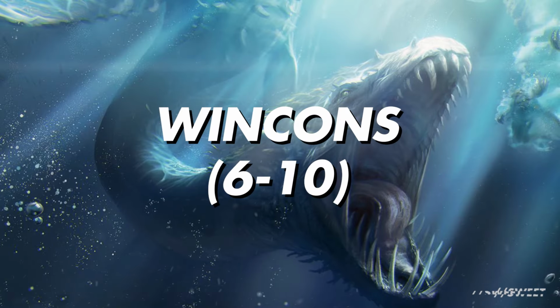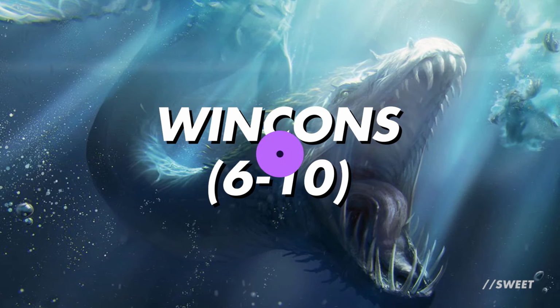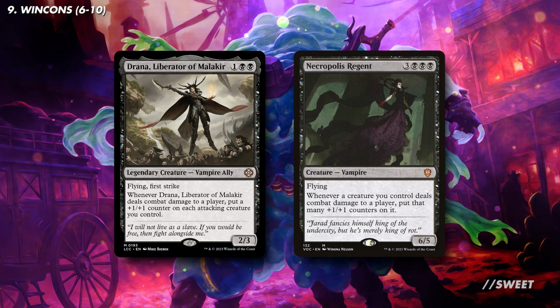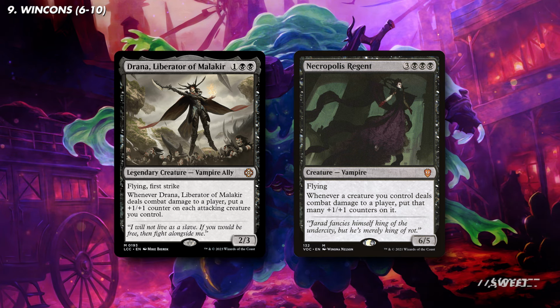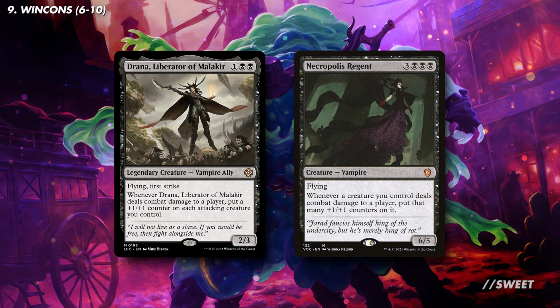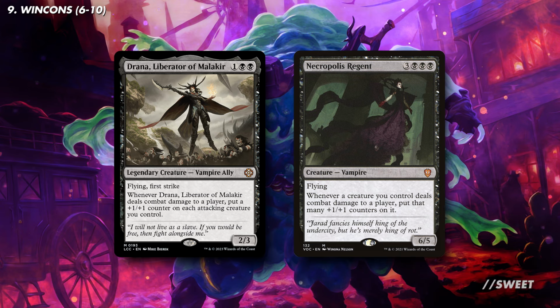The last section of our deck is our win cons. These are the cards that push a commanding board state into a win. First up, we have Drana, Liberator of Malakir and Necropolis Regent. These both buff up our whole team when we deal combat damage. With our commander out, Drana will put two counters on each of our attacking creatures when it deals first strike damage, meaning yes, they are buffed for regular damage. And then the Regent will double and then double again all the power of our creatures that dealt combat damage in a turn. Honestly, these are both immense cards in this deck.